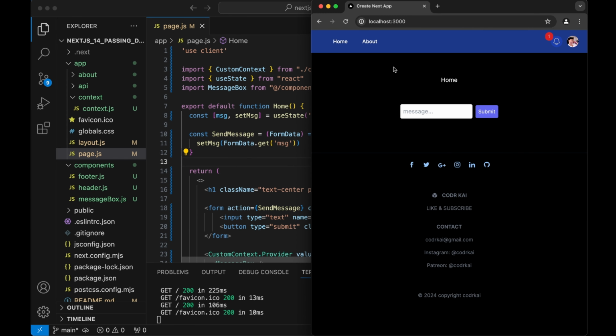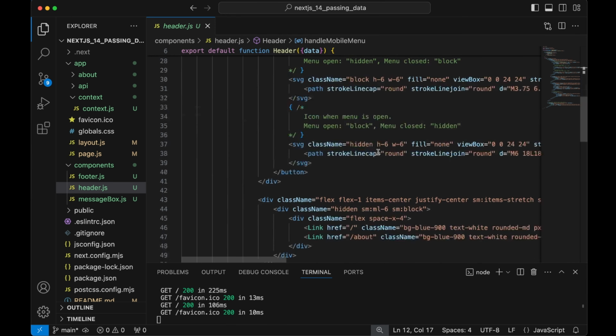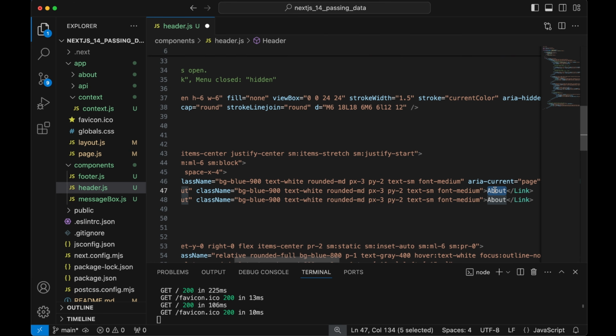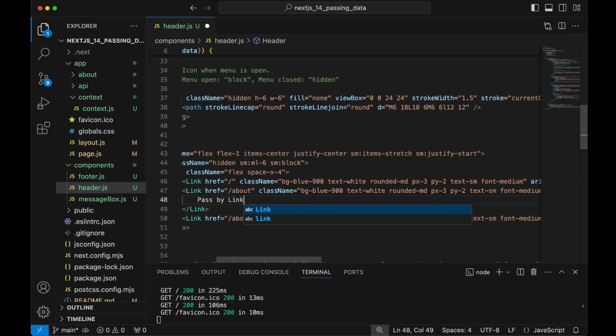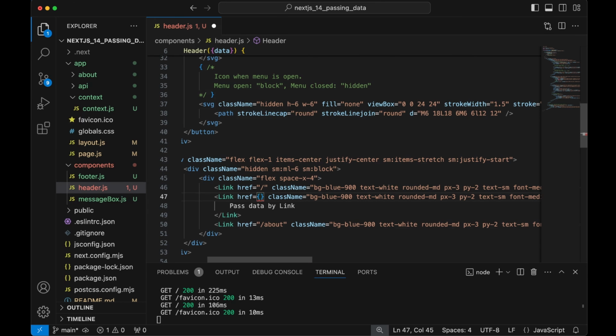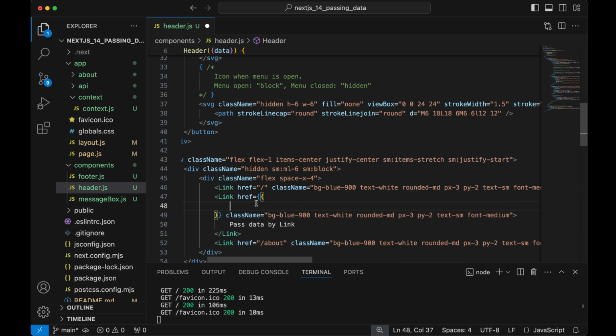All right, so the last thing I want to show is how to pass parameters through a URL. I'm going to pass a simple parameter and have it display on this page right here, but I'm going to pass it through a link. So I'll create a new link. See here, our header, go down here to our links. I'll copy this link here and make a new one, and I'll call this pass data by link, so that you know. In here, we're going to call the home page still, and we're going to do this bracket, but another bracket inside, double bracket, so that we can pass an object in here.